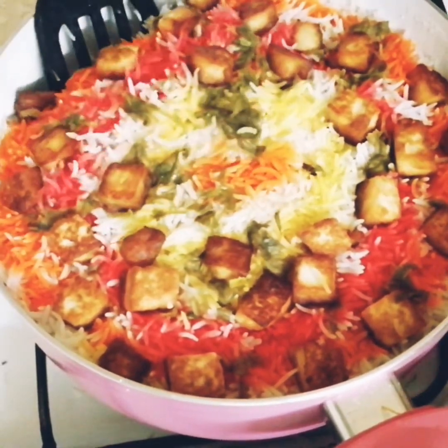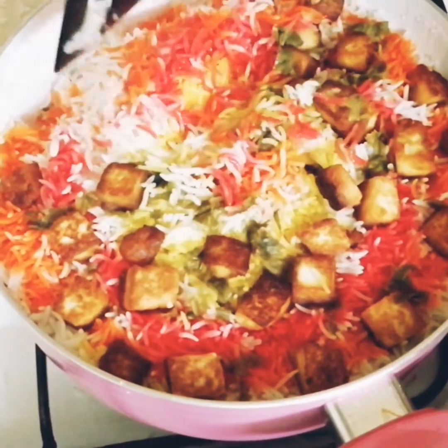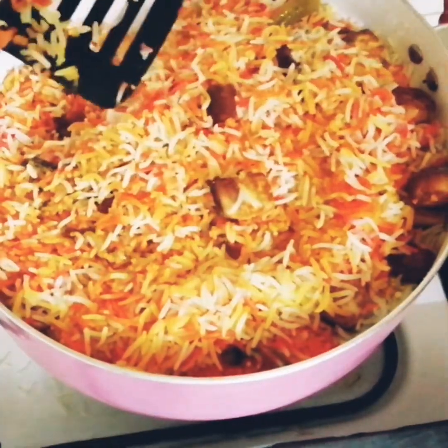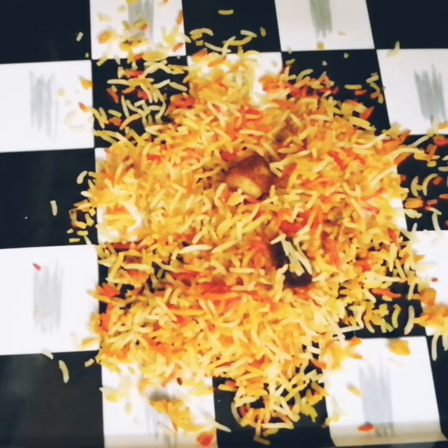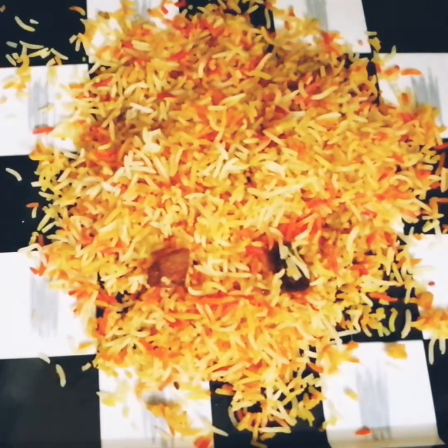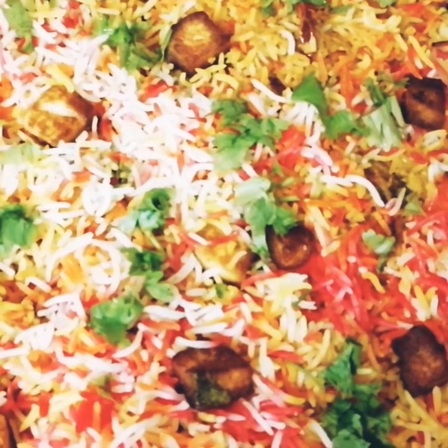Now mix the rice slowly so that it doesn't break. Now our delicious Paneer Tikka Biryani is ready to be served. Try out this recipe at home.